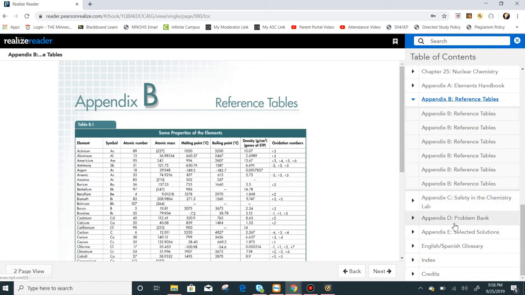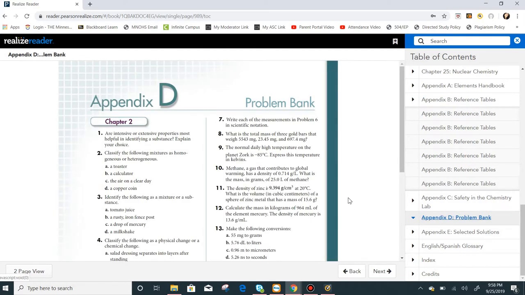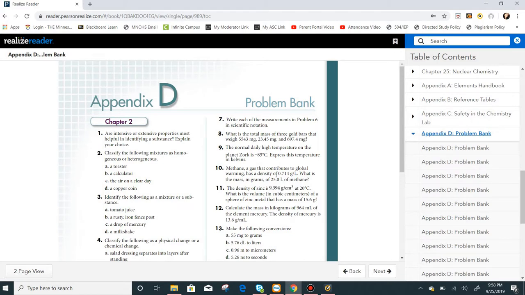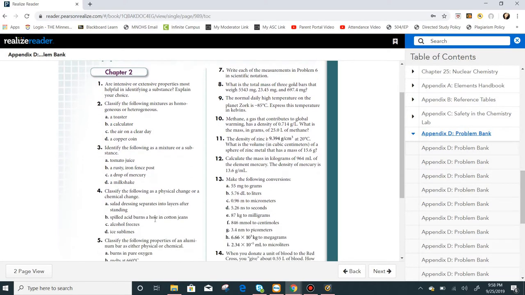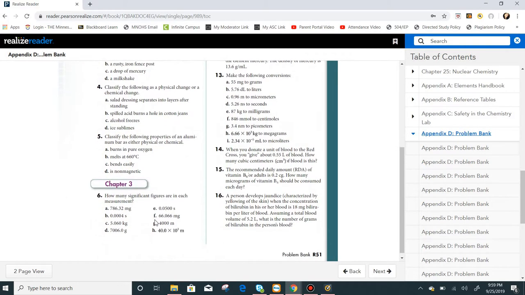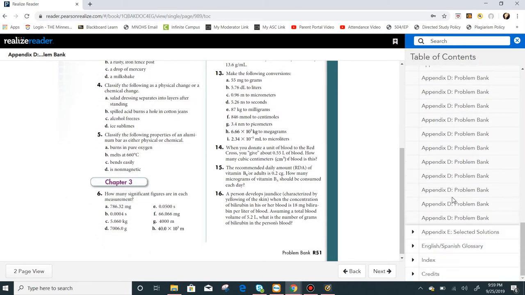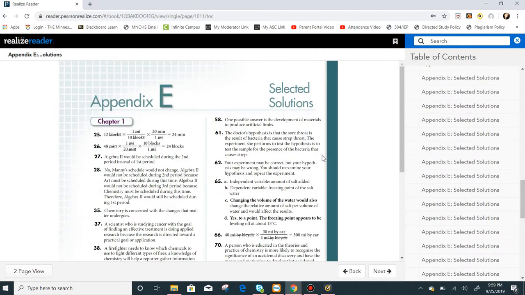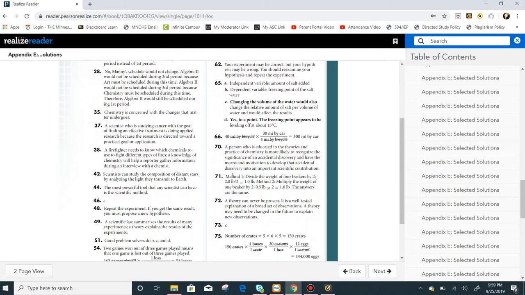And then you have Appendix D and E. So Appendix D is actually going to be something where if you open that, it's going to have problems for you to work on when it comes to specific chapter information. So if you have Chapter 1 or Chapter 2 or Chapter 3, it's going to have practice problems for whatever the material is that we learned. And then the other piece that goes with this is Appendix E, which is selected solutions. Now you're given 1 through 10, say, as an example, 1 through 10 problems for a specific chapter. The selected solutions are only going to give you answers for a couple of them, not for all of them.